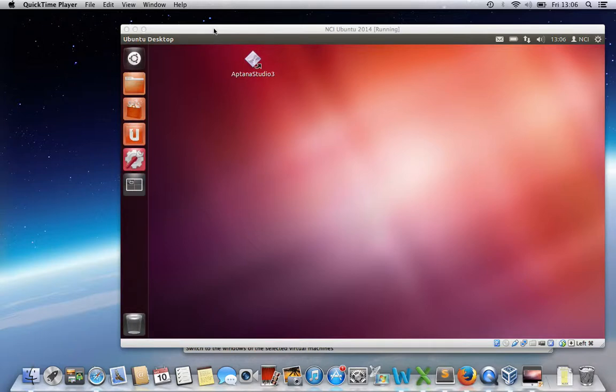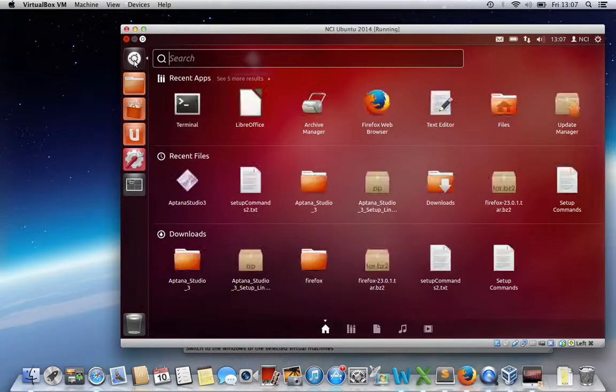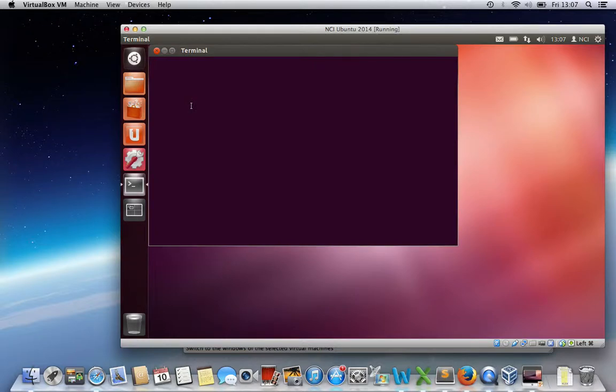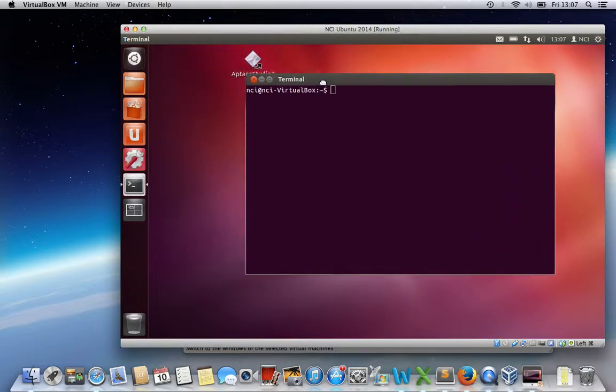So this has landed us on our basic Ubuntu desktop, okay? So for everything that we're going to do to create a Rails application for this example, we're going to use the terminal window and we're going to use gedit as the editor, okay? So I'm going to click on the home button here, so you can just see it up at the top left. That will allow us to search for a particular application. So we're after the terminal application. I can see it listed already, but I just typed TERM and it's a simple terminal window. It's highlighted here, okay? So click the terminal window and it's just going to create a normal terminal window for us, okay?